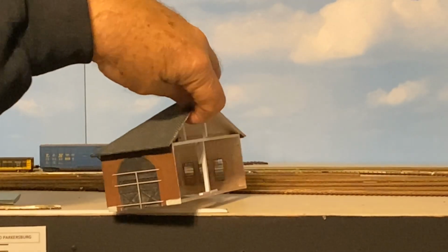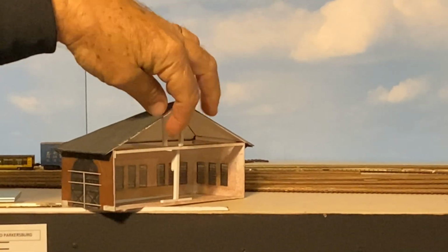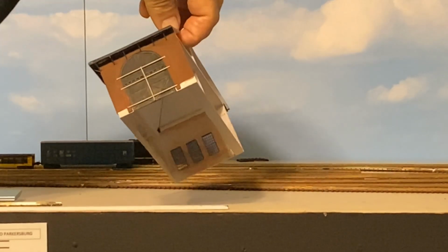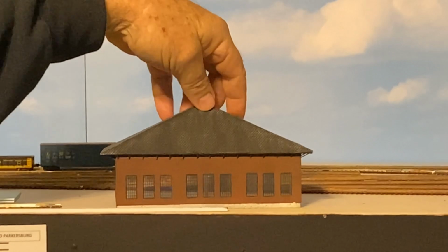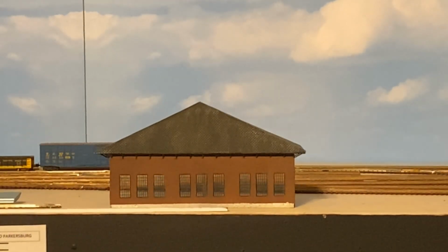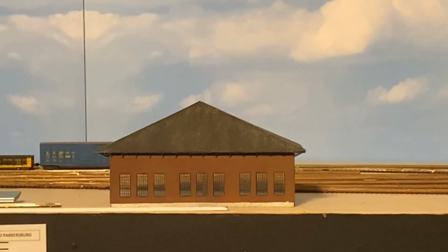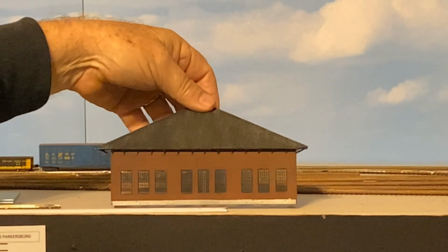It's going to go against the backdrop. It's just a shell of a building. So I do have the roof supports in. Over here I've got 3 windows, a gap, 3 windows and a gap. Don't know why. I do not have the arch supports done yet. I'm still hoping to figure out a way to do that.